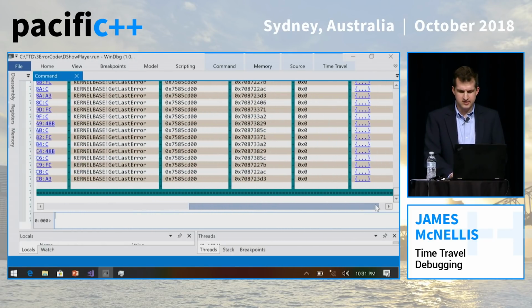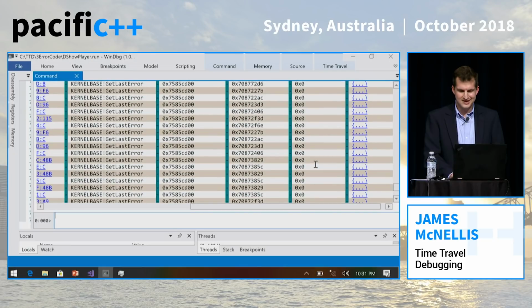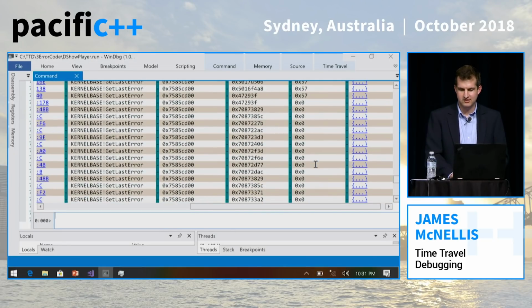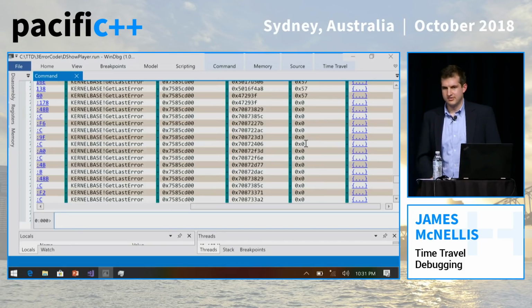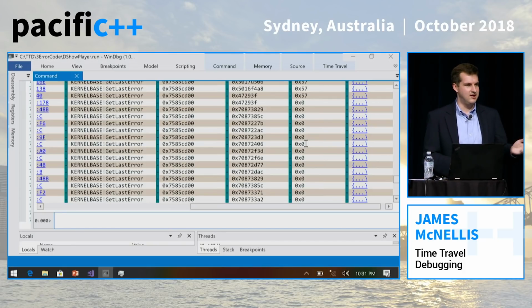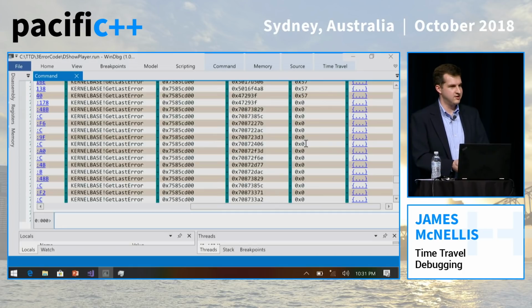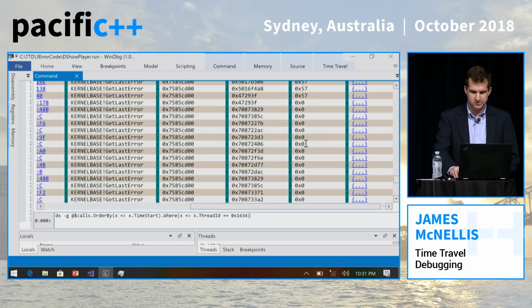Now the final piece of this that I'm interested in is I note that a ton of these calls to GetLastError return 0, right? They return saying, oh, there was no error. So this just means that people were calling Windows APIs, and then when they checked to see what was the last error that occurred, well, there was no last error. So this will happen a lot. So I want to filter those out.